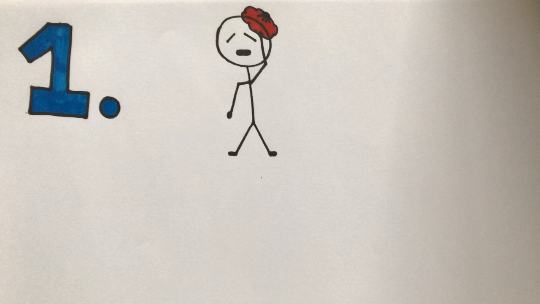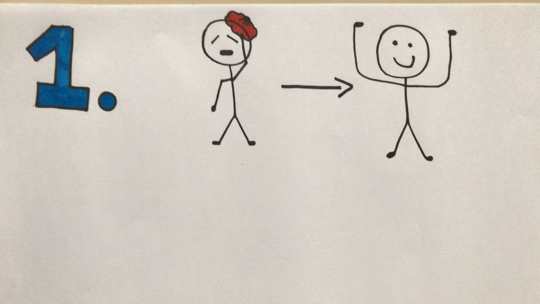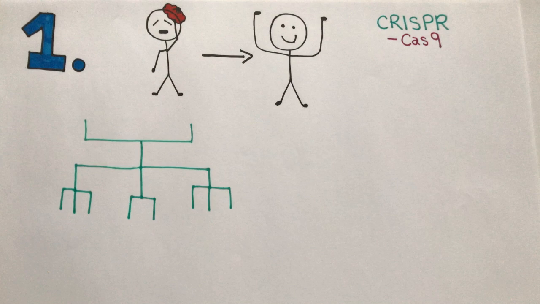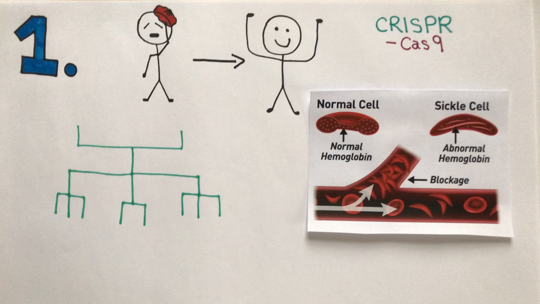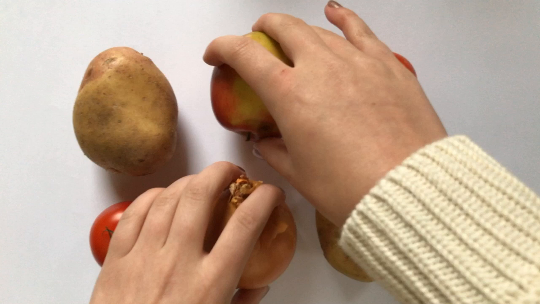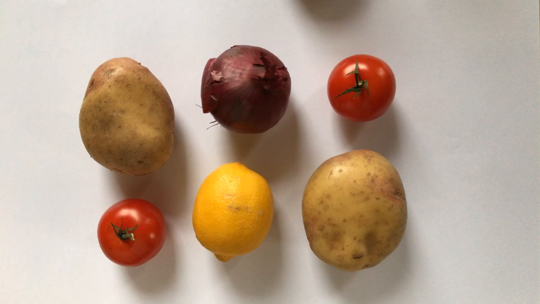1. Primarily, gene editing could make radical improvements to human health. If it fulfills all its promise, CRISPR-Cas9 could eradicate family lines of hereditary single-gene disorders, such as sickle cell anemia, a disease where people have abnormal hemoglobin, which in theory could be cured by a single base pair change in the DNA of the cells that produce red blood cells.